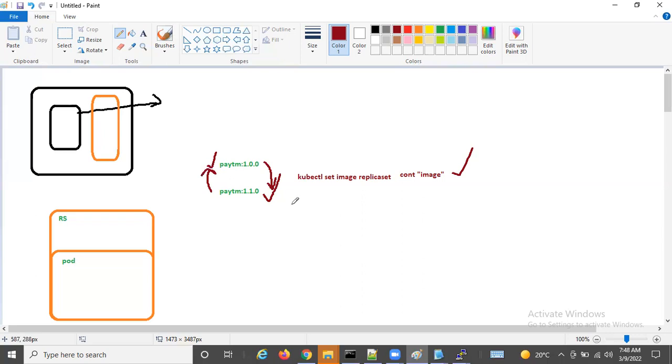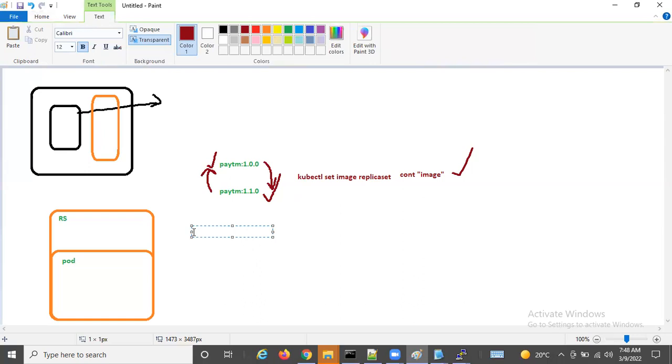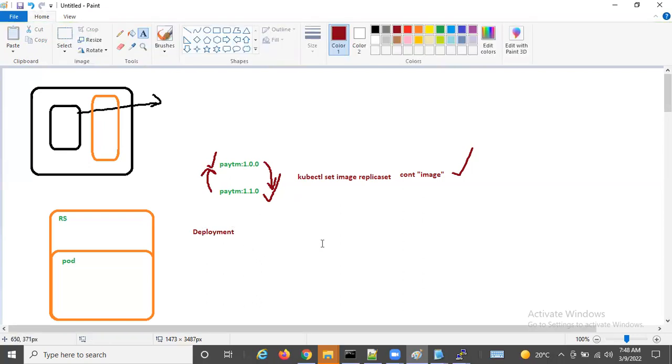Why do we need to do it like this? Can't we have an automated way of doing this? That's where the deployment comes into the picture. What is that? Deployment. Before the deployment object was introduced, they used to have the replication controller, which we discussed yesterday. By using the replication controller, they used to manage the releases. But once the deployment came, it is easy to manage the releases, rollouts and rollbacks, right?